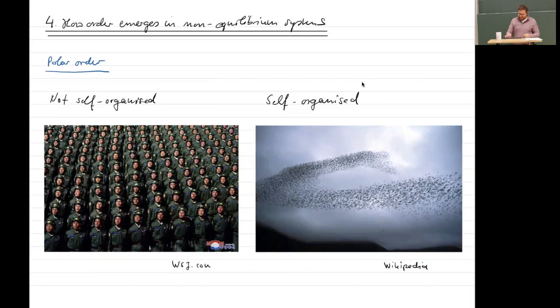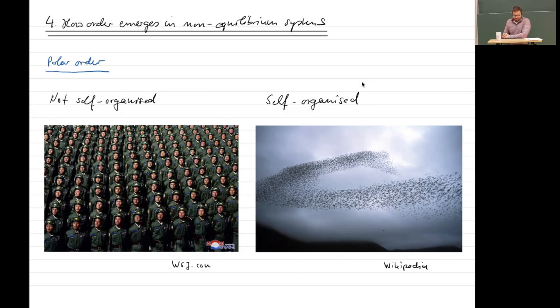So what do we mean by order, actually? What do we want to understand when we talk about order? There are different kinds of order, and in this lecture I'll be talking about polar order. Polar order is order of direction. Which direction are you going? Which directions are polymers pointing? Which directions are spins pointing? Which directions are fish swimming, and so on. That's polar order, and here you can see two examples of polar order.